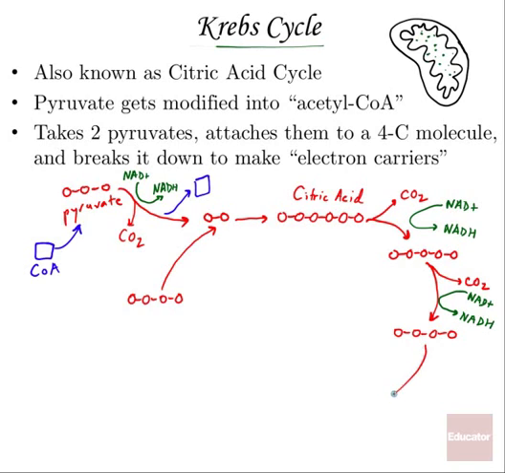Next thing that happens, you make an ATP. I'm simplifying this a bit. So ADP comes over and gains a phosphate to become ATP. Yay! Where does the phosphate come from? Well, there's a molecule, GTP, that helps get the phosphate into place. So there are actually a few little mini steps here that I'm glossing over. But the end result from this part of the Krebs cycle is you get the production of 1 ATP. So each Krebs cycle does give you another ATP. That's great.